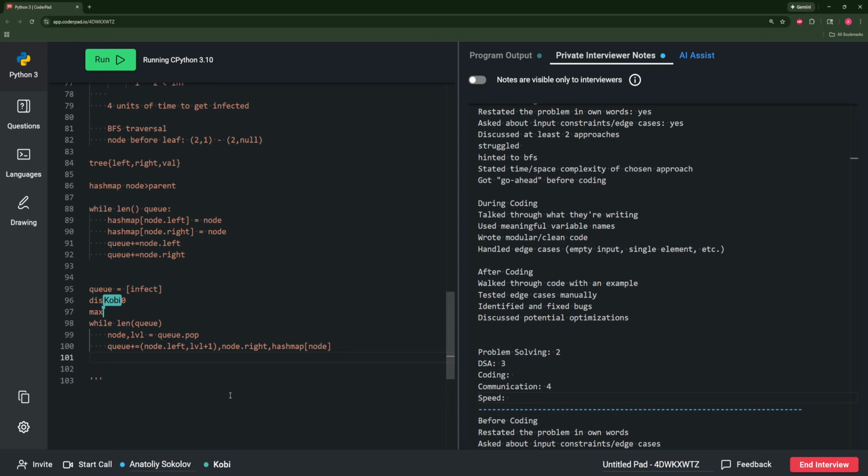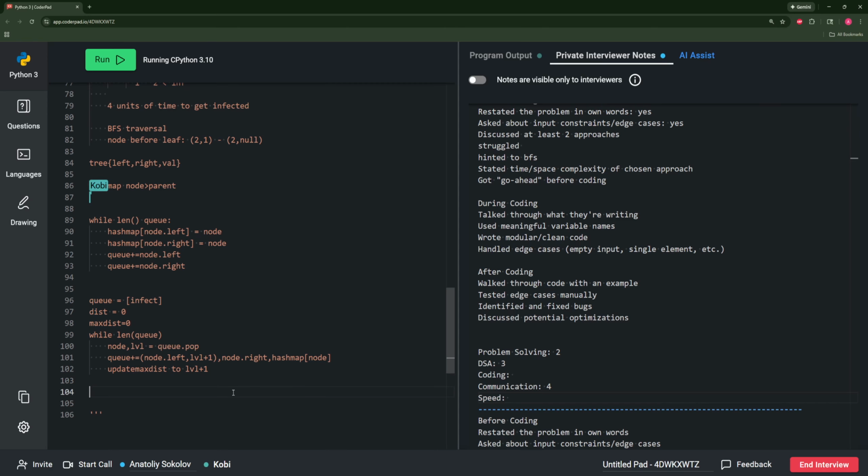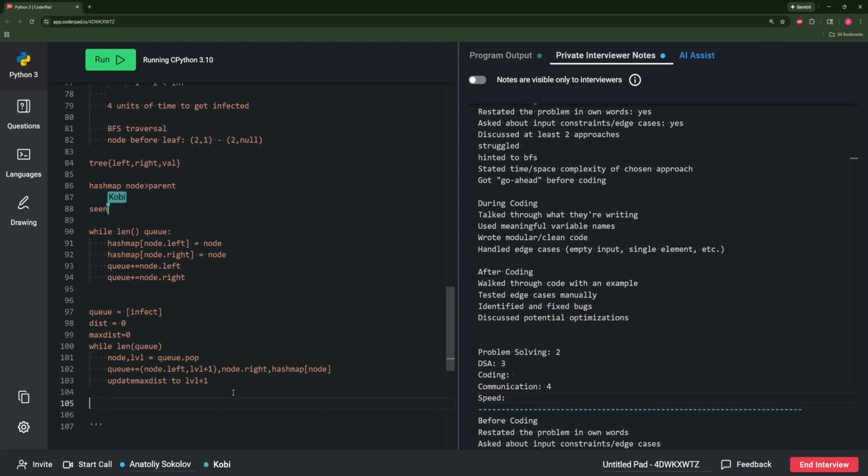I'd probably want a max dist, and I will update max dist to level plus 1. I also need a seen array too, where I'm going to add that, but I guess I don't need it for the first one. That was a lot of just scrambling.